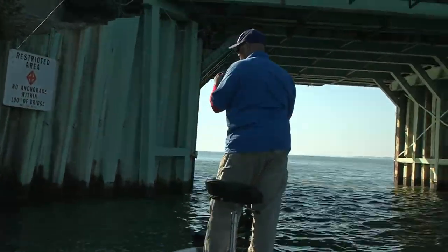All right, guys, time for a talk. When I go out fishing, sometimes I'm fishing in areas that are kind of restricted areas. And in today's show, that's what I'll be doing, fishing in a restricted area. So I want to put a disclaimer before this show: if any of you guys go out and start fishing in restricted areas and get pulled over by the game warden or the state watercraft officer or the U.S. Coast Guard, do not say my name and tell them that I told you to start fishing in a restricted area, because I didn't tell you to. But this is a restricted area.